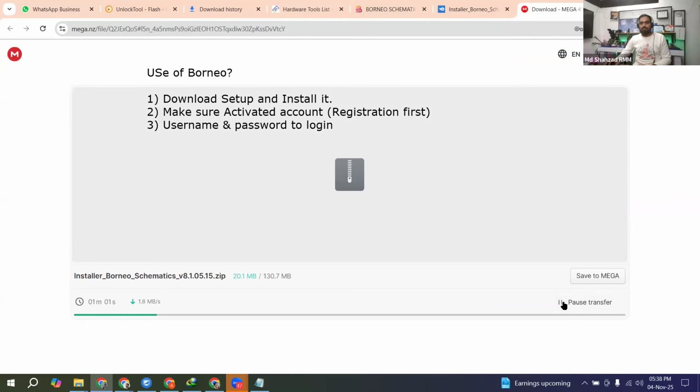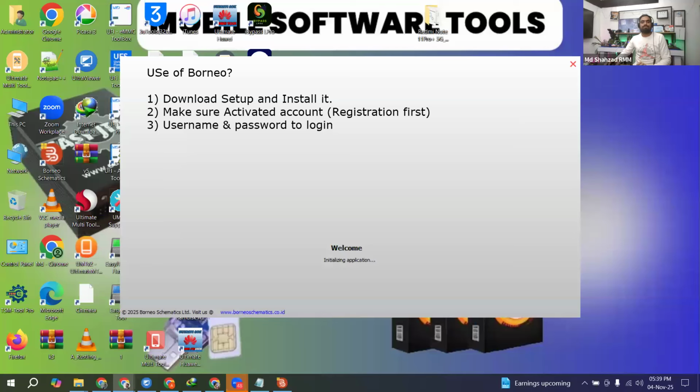Almost maximum users right now are also using Windows 7. If you want to use Borneo schematic on Windows 7, it definitely will not work. In such a condition you need to install the latest Windows, either Windows 10 or 11. Understood? Supported OS is Windows 10 or 11.